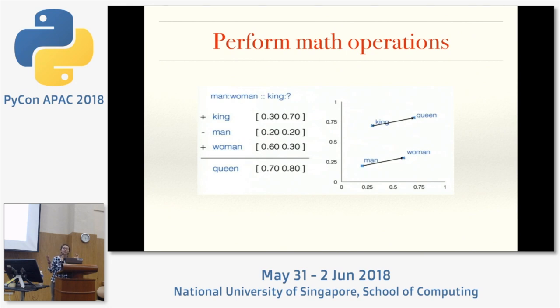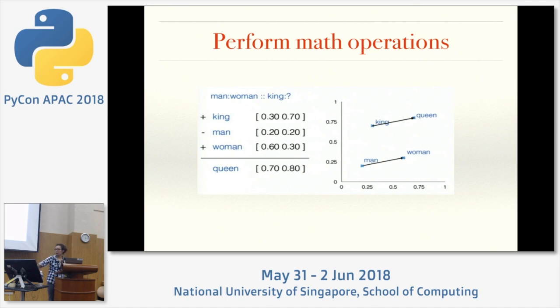If we think about it, it makes sense, right? So the common trait, like king, monarchy, is referred to a man. What if I want to know what is the woman version? So subtract man from that combination of monarchy and man, and add woman, so you get queen. How to do this? Now we take the word embedding of king. In this case, we're just showing two dimensions because that is what can be visualized. Take the word embedding of king, take the word embedding of man, and also for woman, take those word embeddings, and then perform the mathematical operations.